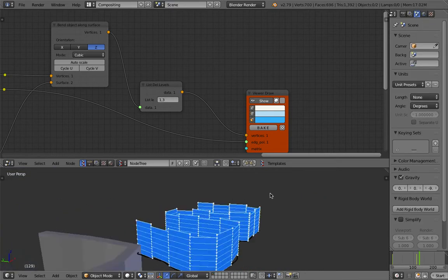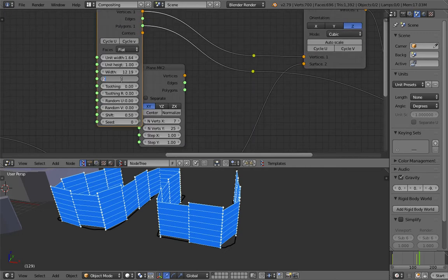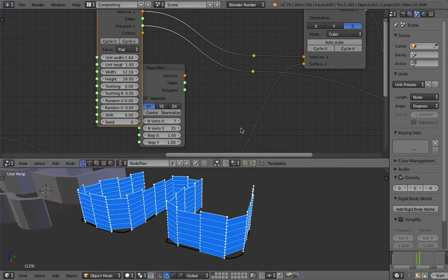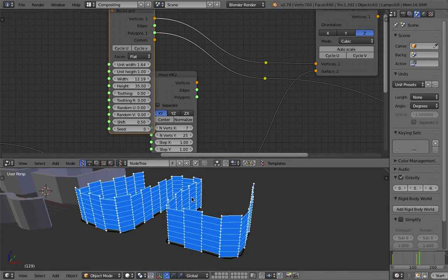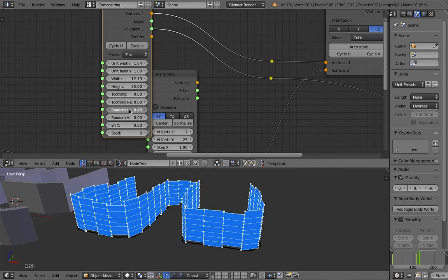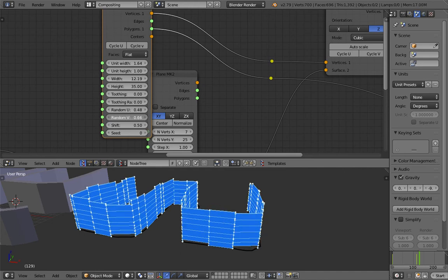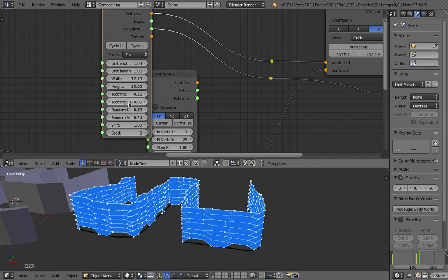So that's one idea, but really with these bricks you can do more, like make a proper high resolution brick grid. You can randomize it slightly, so it's pretty cool. A lot of things you can do, and you can add a tooth, randomize. Okay, maybe we don't go that far.